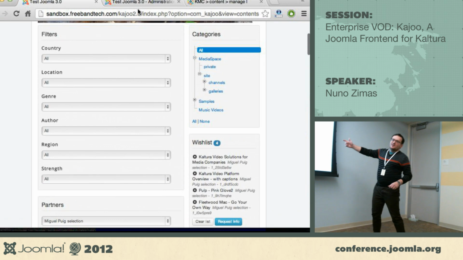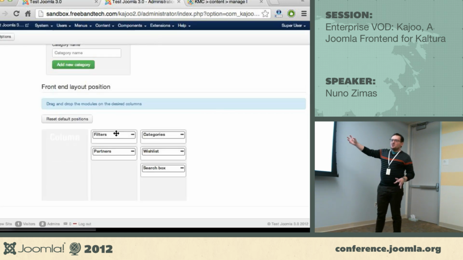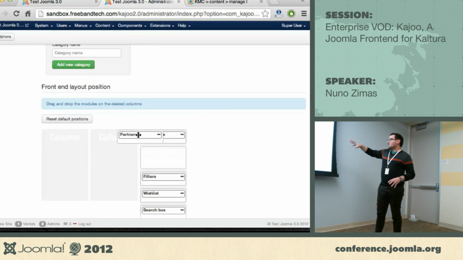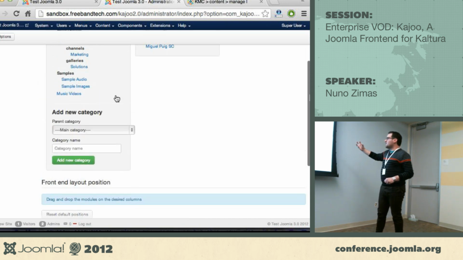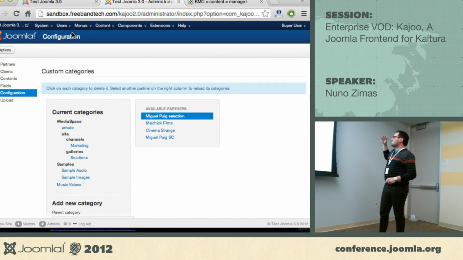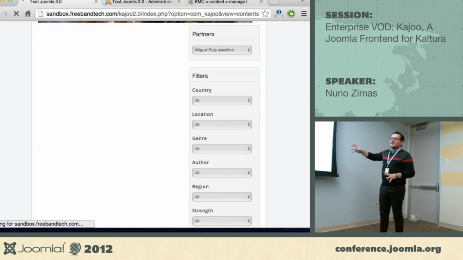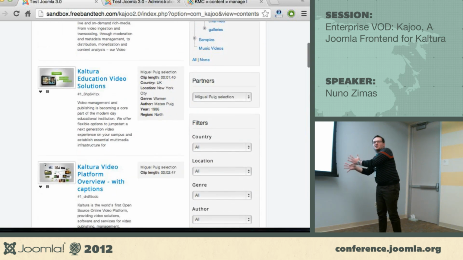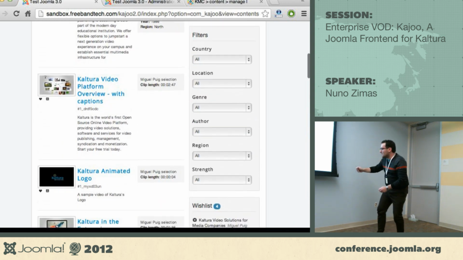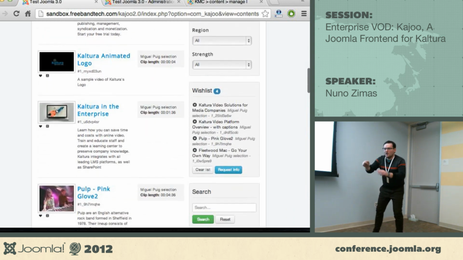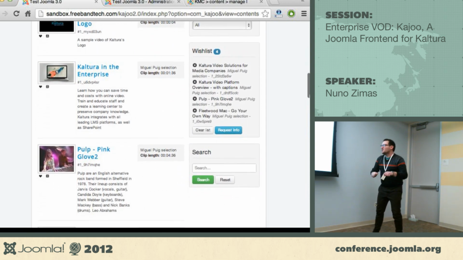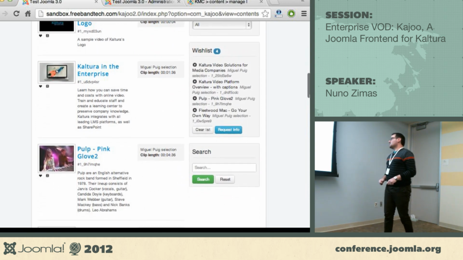This goes one step further, in the sense that it brings from a Joomla front end some sort of logical workflow to Kaltura. It makes sense of the assets that you have in Kaltura, so that you don't have to go there and pick one by one, copy and paste each of the JavaScript snippets and so on.